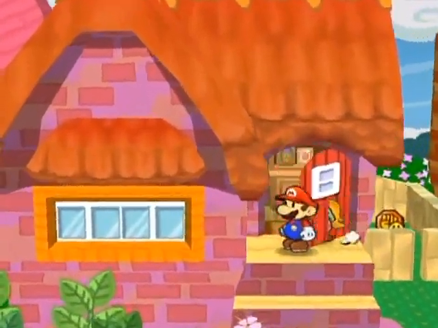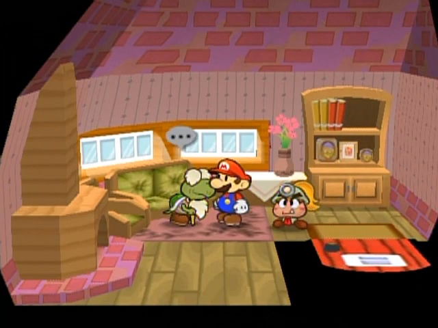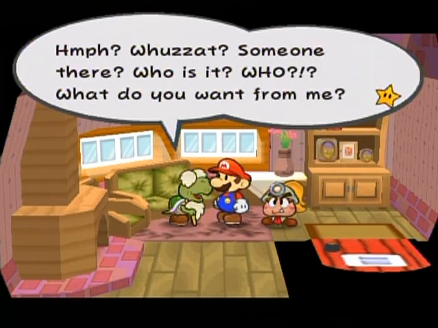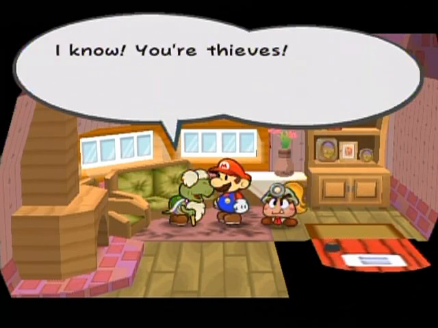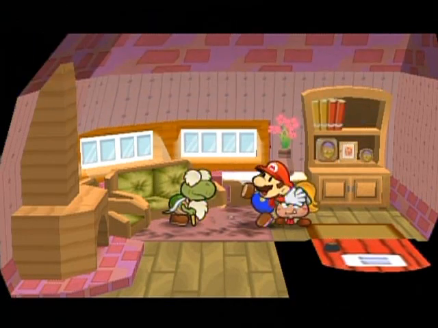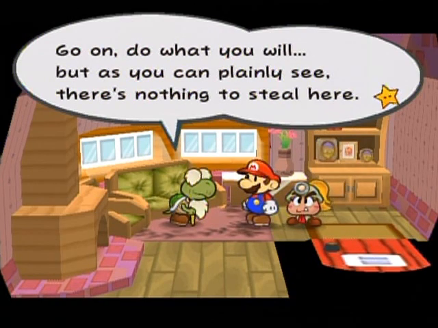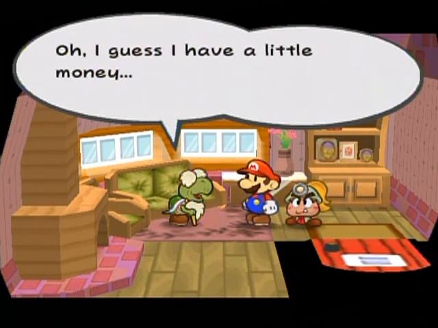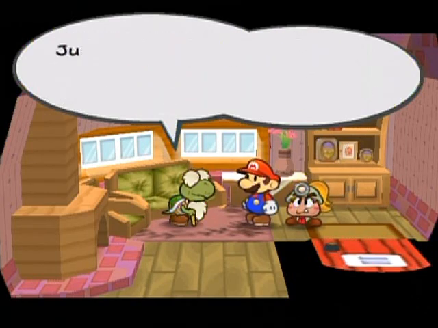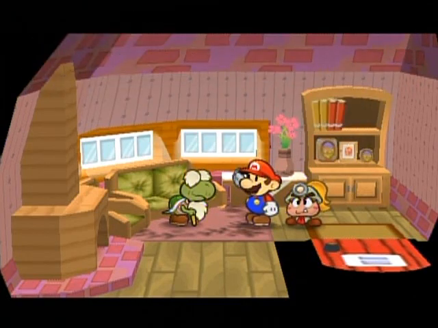So let's go inside the pink house. Yep, it's pink everywhere. What's that? Someone there? Who is it? Who? What do you want from me? I know, you're thieves. Despicable! No, we're not thieves. Go do what you will. But as you can plainly see, there's nothing to steal here. Oh, I guess I have a little money. Take it, you fiends, and my antique shell, too. Just leave the photos of me and the missus. Can't do without those memories.